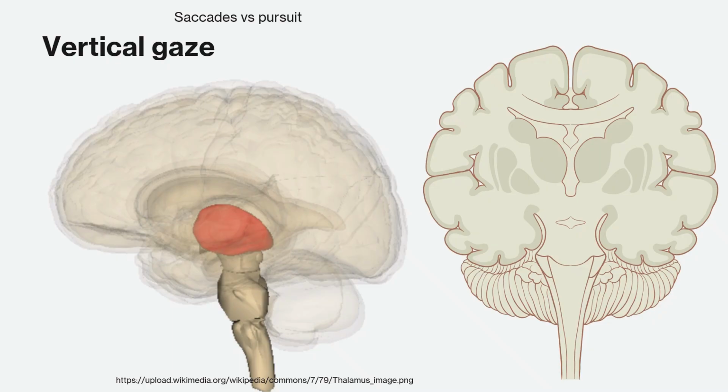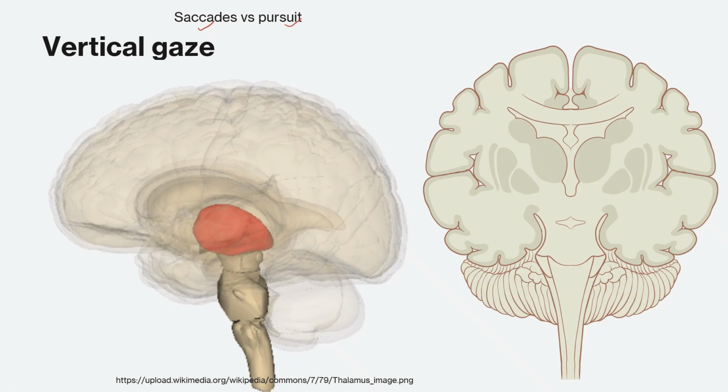Whenever you are trying to look in a certain direction, there are two types of movements that can occur. One is called the saccade, the other is the pursuit. What is a saccade? It is a sudden brief movement that occurs in response to some noxious stimuli, like you have someone pricking your right arm and you suddenly move your eyes towards the right direction. So that is a saccade.